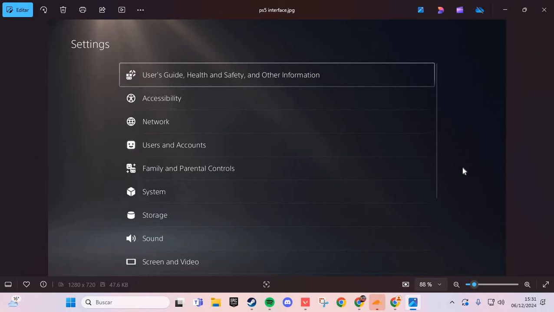Okay, on PlayStation 5, we are going to the network and you check your network. If the network does not work, we are going to the system and you clear the cache. If that does not work, you uninstall and reinstall Marvel Rivals.